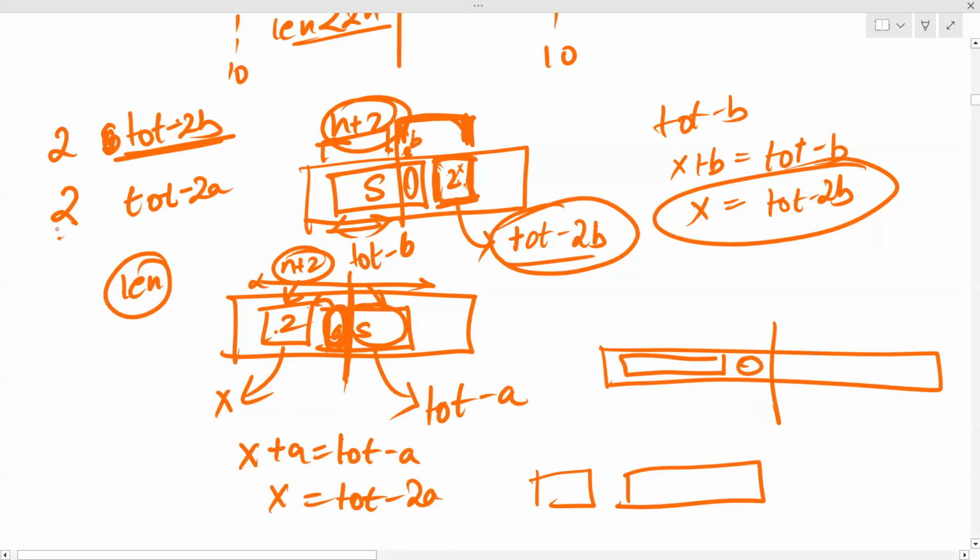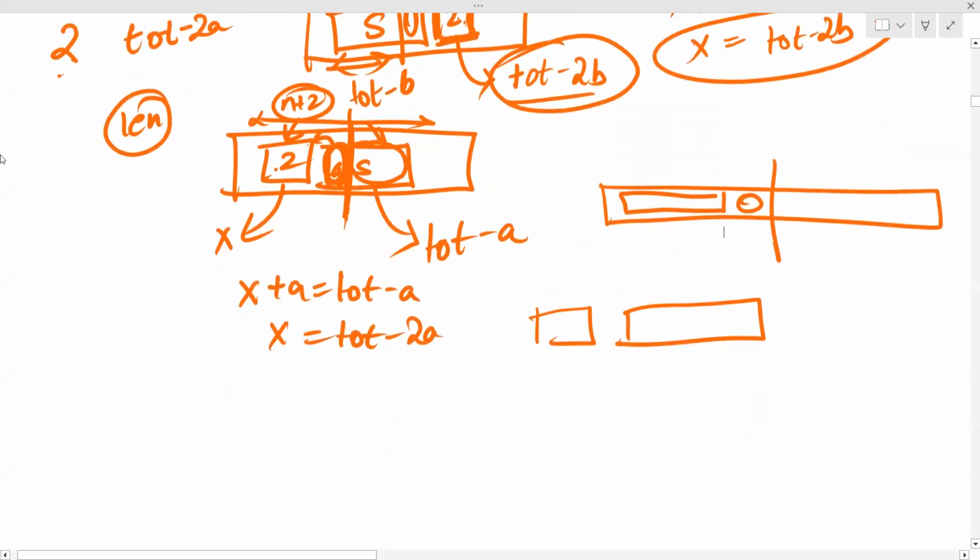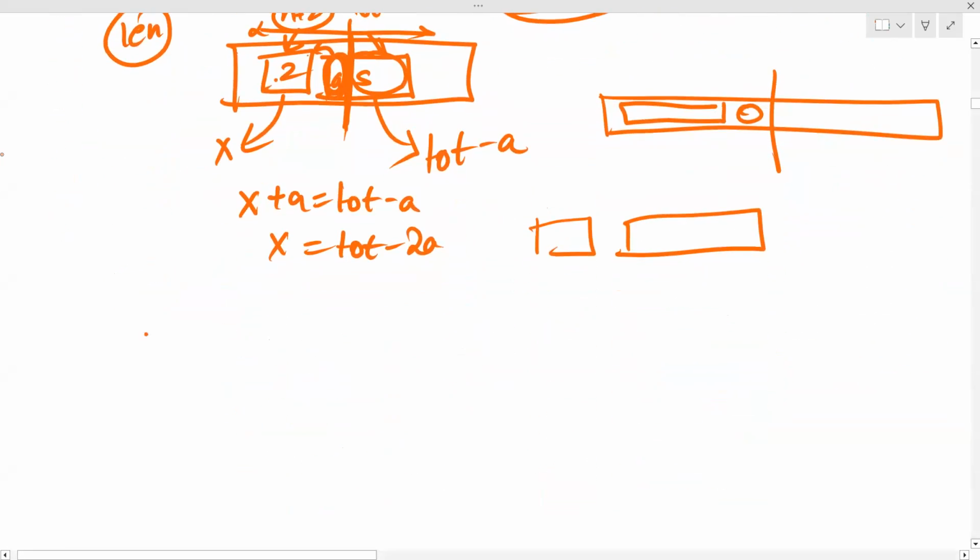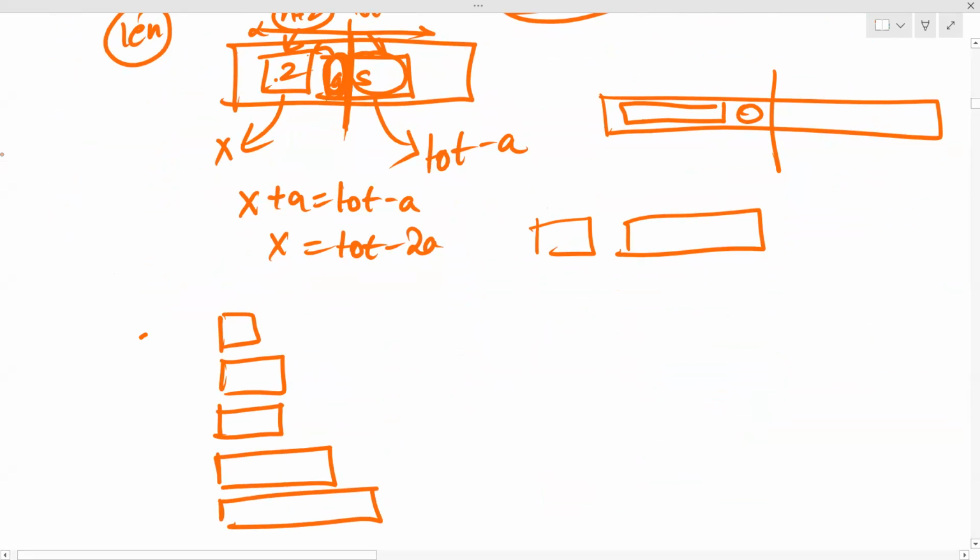There are ways to overcome this, but it will unnecessarily complicate things. So instead, a simple hack is that we sort our strings according to increasing size. Sort your strings in increasing order of their sizes and then do the same thing. For the current string, let's say the string is S, size is N, do the same thing.